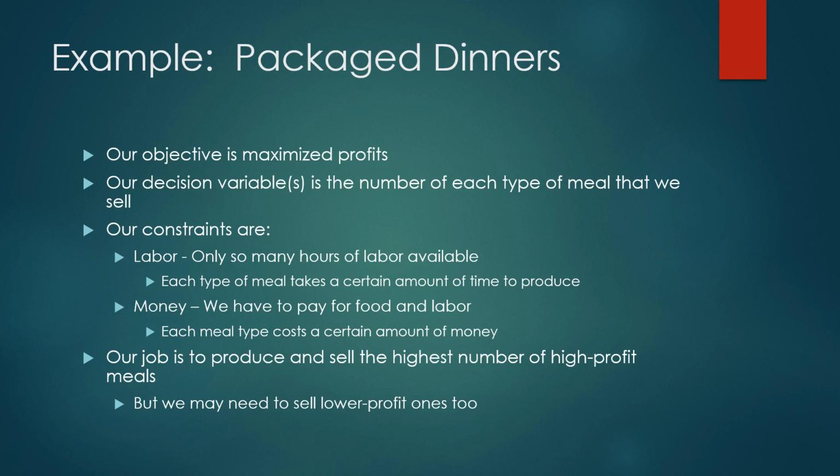And then the third thing that Solver uses is constraints. Constraints are living within our world or living within our means. There are things like how many labor hours do we have? And there are things like how much money do we have to be able to produce these meals, or how much money do we have to be able to buy our materials? So we have to feed that in order for Solver to be able to give us a good model of what we're going to be able to do. So those three things are key. Objective, decision variables, and constraints are key in every optimization model, and you'll see them show up in many of the examples that we'll look at.